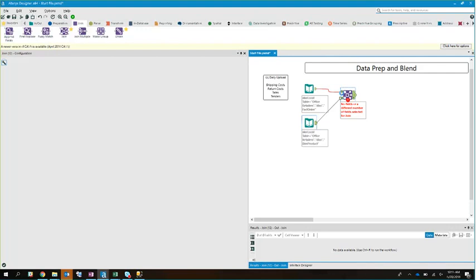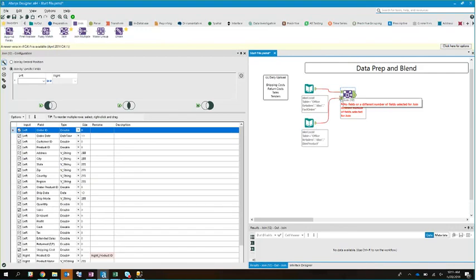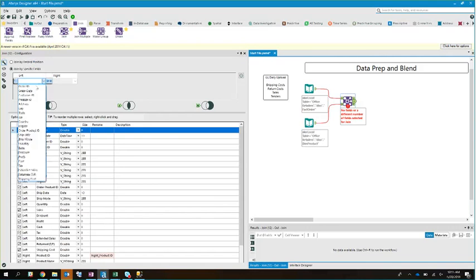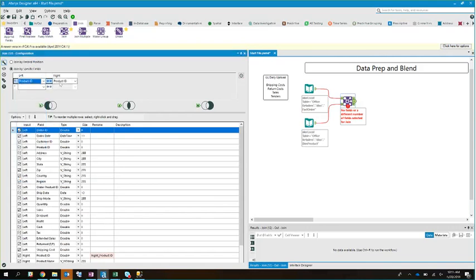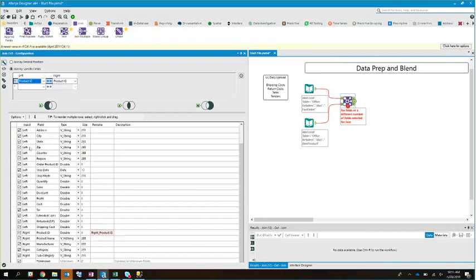When I've connected both of these two inputs into the left and right input respectively on the Join tool, I can then choose what fields I want to join on. Very easily, when I select one and the exact same name is in my other source, it'll auto-populate the right-hand side. And then it shows me what my output is expected to look like in terms of the headers on all the different fields. In this case, it alerts me and lets me know, hey, you actually have a duplicate header here with product ID. So I can deselect that and bring in all of my different product attributes.